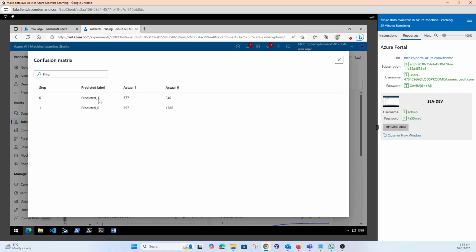Then predicted as diabetes, but the actual is no, so this is a false positive. Predicted 0, actual is 1, so this is a false negative, 397. And predicted as 0 and the actual is 0 means a true negative.